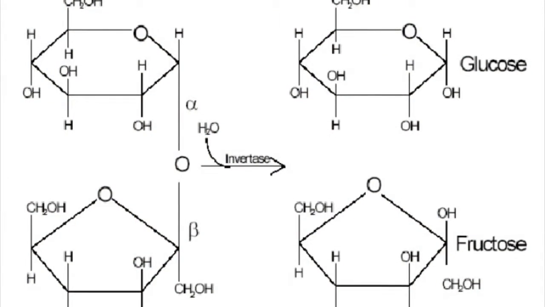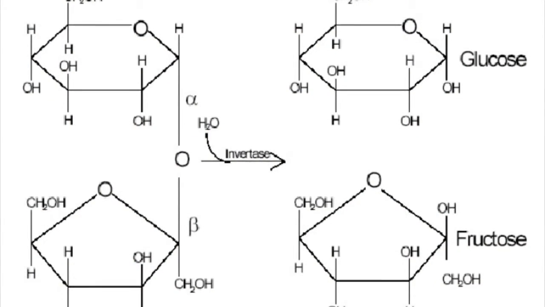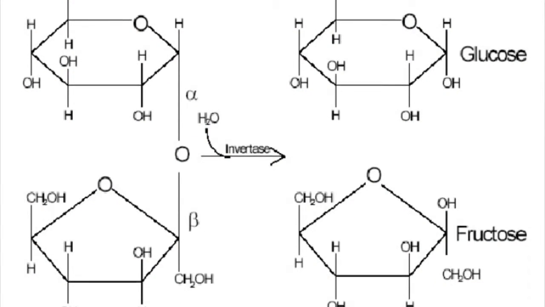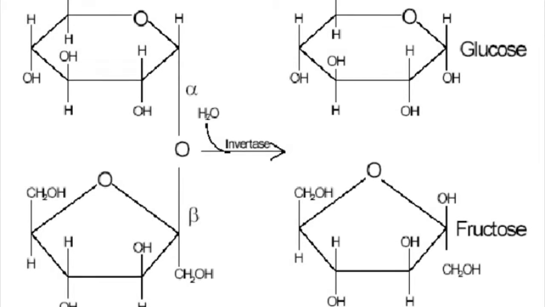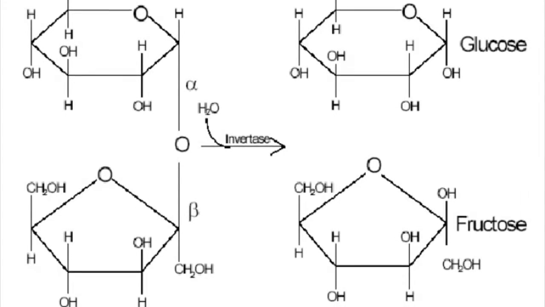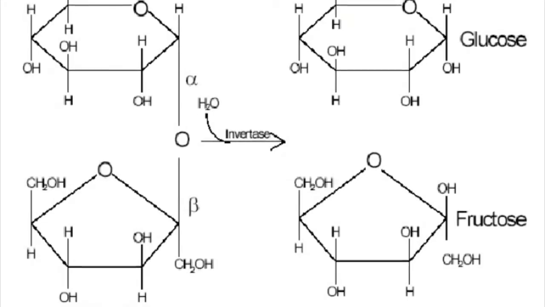The body is only able to use monosaccharides and therefore must break the sucrose down. This begins with the saliva and the stomach acid, but is mostly done by the small intestine lining, which releases sucrase. Sucrase splits the sucrose into its respective glucose and fructose molecules. Due to this function, sucrose is sometimes referred to as an invert sugar, and sucrase is sometimes referred to as invertase because it inverts the sugar back into its two original parts.